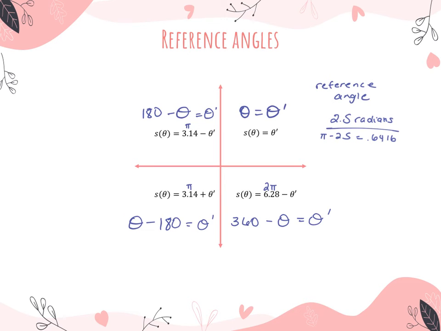Now this is important because we're about to combine this with our inverse functions. So you remember in the last chapter, if I said sine of theta is a half, you had to give me the two angles in which sine would be a half. If I said tangent is negative root 3, you had to give me two angles, because it was the whole circle. So now we're about to do it with radians. So you have to know, all students take calculus, is going to tell you which of my quadrants I need to use. You're going to find your reference angle, and then you're going to find your angles based on which ones you should use.